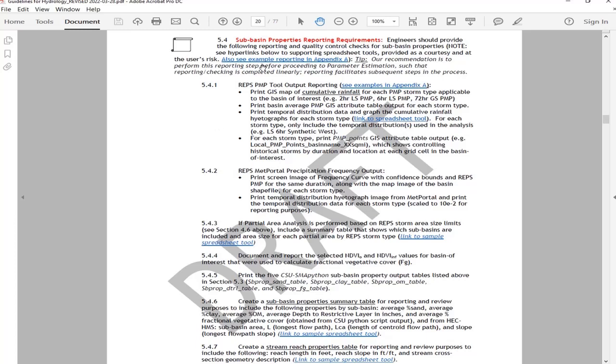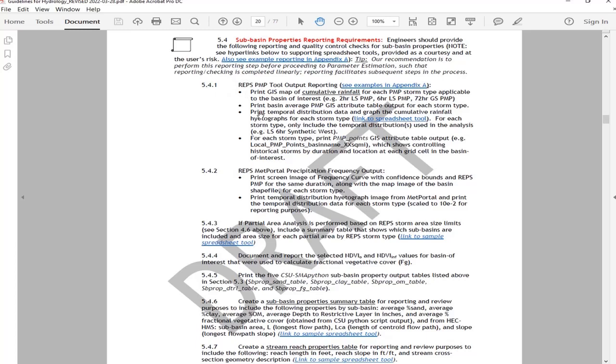Why did we put them embedded throughout the report? Because it kind of works in a linear procedure. What we say here for this tip, if you do the reporting along the way, number one, I think it's easier. There's less back and forth. So as you're calculating these things, as you're doing GIS analysis, just go ahead.